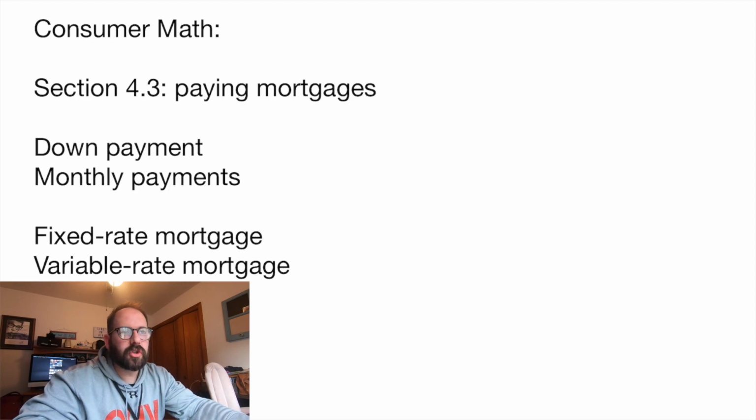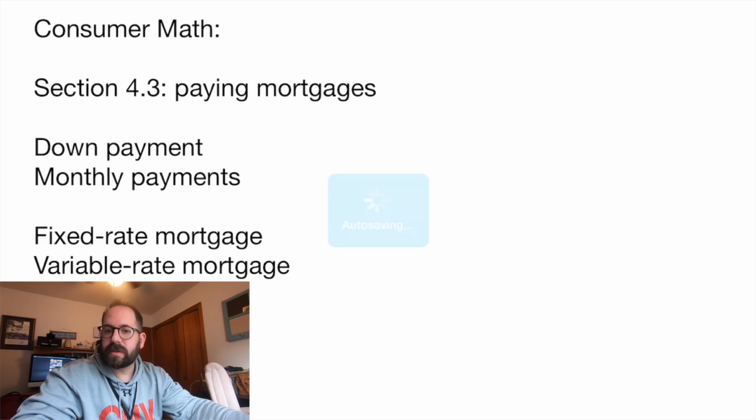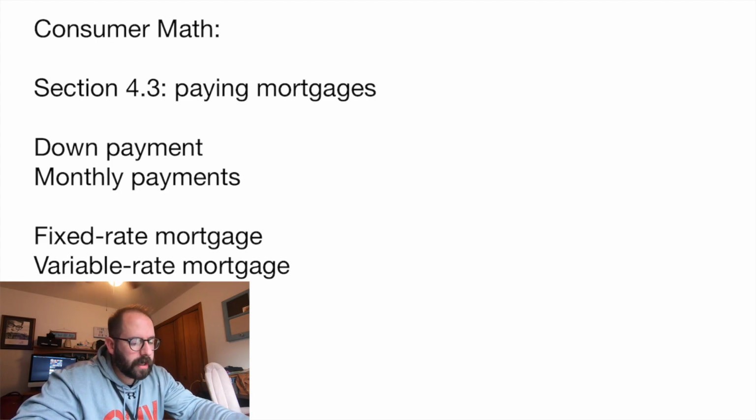The assignment that's due today is the Google form from last Friday. It was calculating the savings you'd make if you were to make a substantial down payment on your mortgage. Remember, on every one of those problems, you had to calculate your mortgage with the price, the interest rate, and the years, and then do it again after you take the down payment out of it, and then compare.